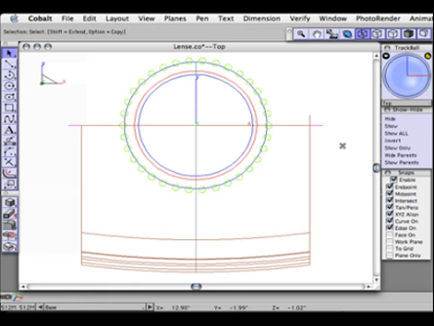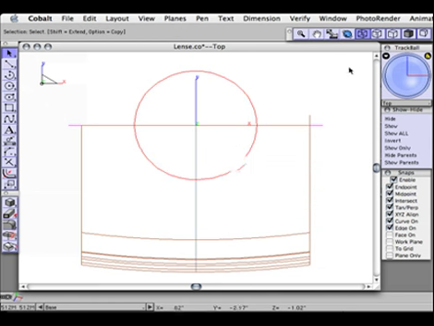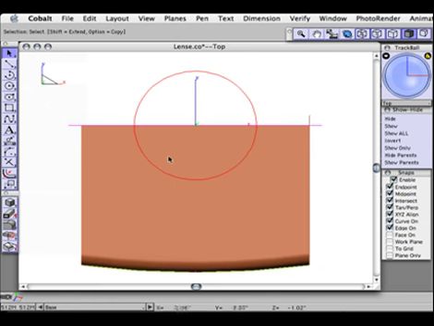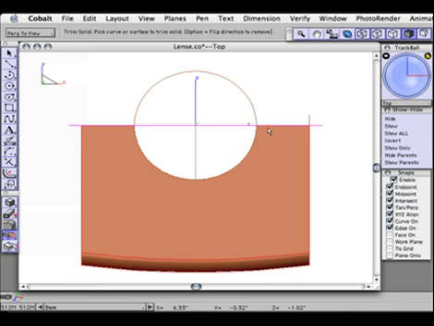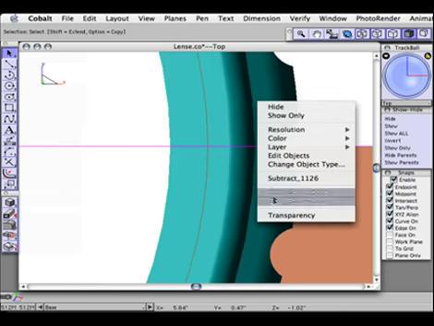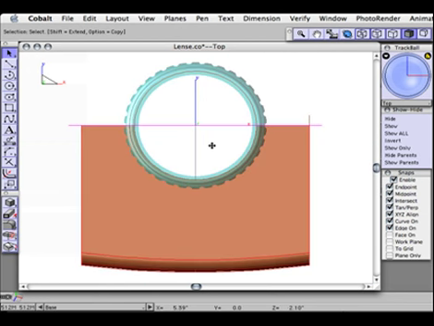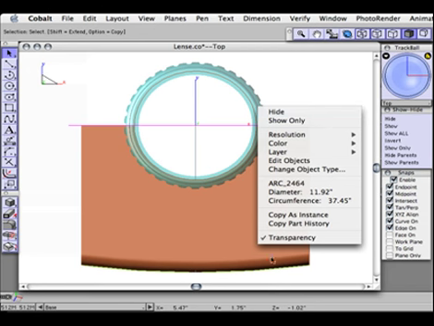So let's go ahead and turn off our Lens 1 layer. I'm going to switch over to shaded mode, trim solid. I'm going to pick that circle as the cutting object. Then I'm going to click on my solid, and now we have the cutout. Come back over to show all, you can see that that object has a good clearing now. I can also right mouse click an object and choose to show it transparent so you can see how well that object fits in there. Let's turn off transparency again.